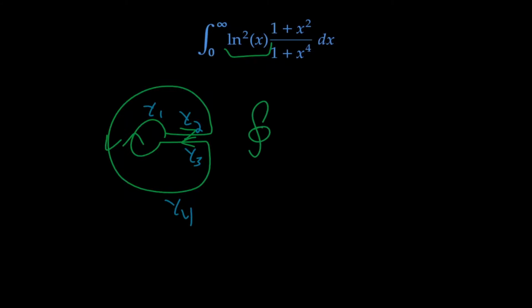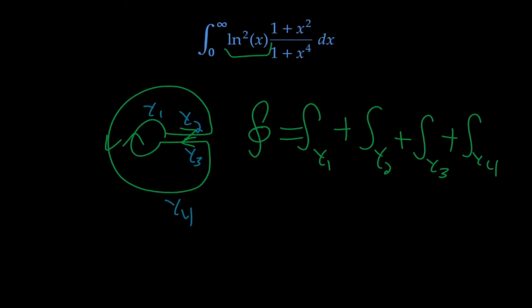So our integral over our entire contour is going to be equal to the sum of the integrals over each individual part of it. So this is the integral over gamma 1 plus the integral over gamma 2 plus the integral over gamma 3 and then plus the integral over gamma 4. And the integrals over gamma 1 and gamma 4 aren't too interesting, because I'll say straight up, they're just going to go to 0. And the reason for this is effectively as follows.